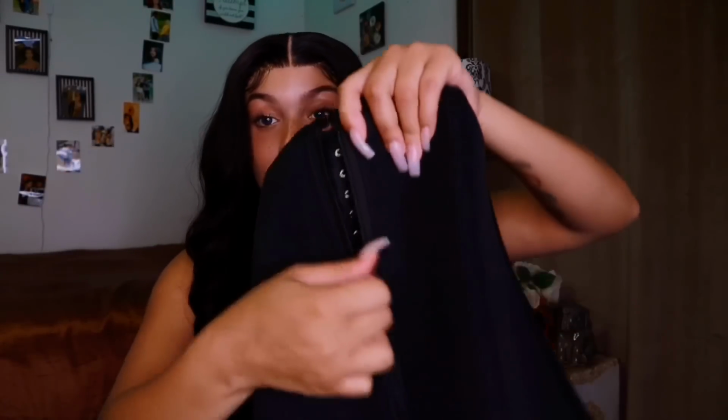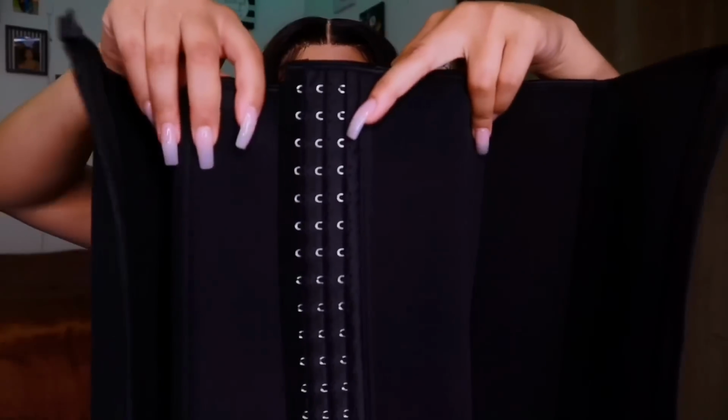Next up, we got, I think this is another waist trainer. Girl, you know I can never have enough waist trainers. Yes, so this one is bomb. So basically, it zips down here, okay? That's the first thing it does. It also has this little hook where you can unhook it, boom. So it zips down there, and then it goes ahead and does this like the previous waist trainer did. So I feel like this is going to give you that extra snatch support, because not only are you going to be closed in with this, girl, go ahead, another layer, zip you up with that. Your body's gonna be snatched.